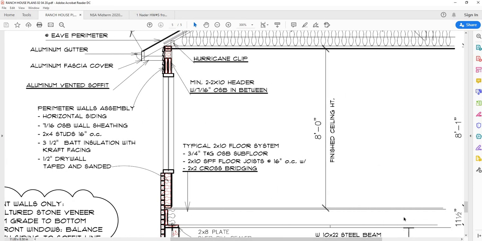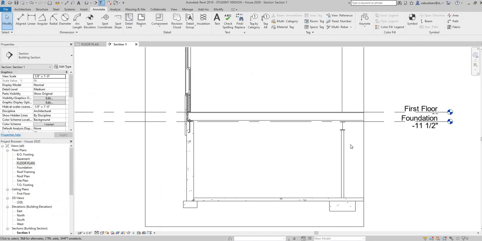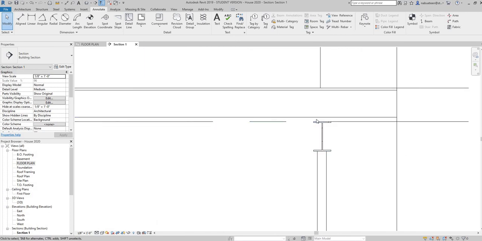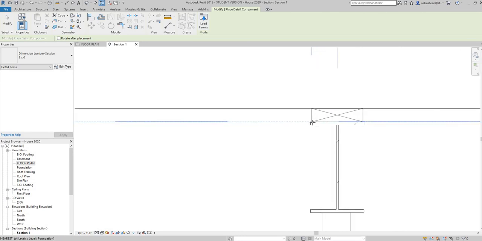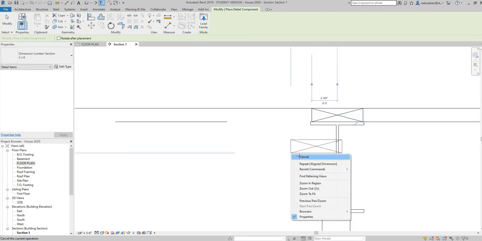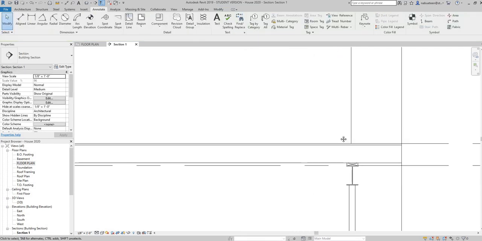And in here, by the way, it doesn't show it, but there's also a 2x6 on top of that beam. So to allow us to fasten that 2x6 to the beam, the joist will be nailed to it. And here, I can add that. You can see that's why there's a gap in here, which is the same thickness as the plate. So I'm going to add a component. In here, I'm going to do something like this, and that is how it would look.